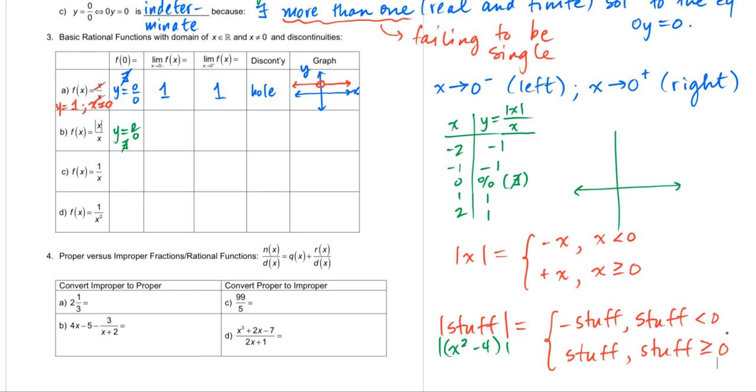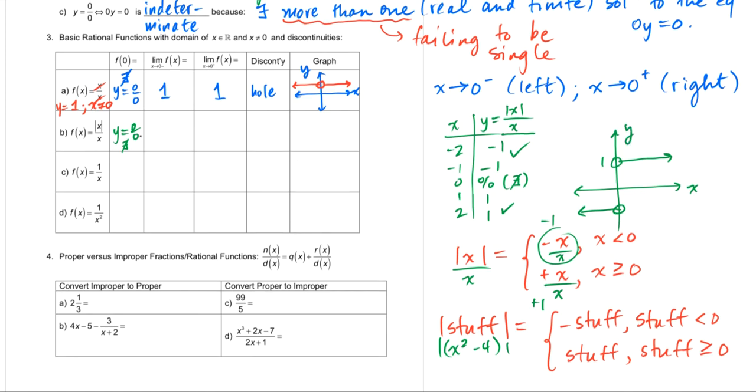So going back to the graph of the absolute value of x divided by x, that means that we are either going to get the absolute value of x divided by x in each piece of the function, which is either going to give us a -1 height or a +1 height, and that's confirmed by our table of values. And so we end up getting a graph that looks like this. But when x is equal to 0, the y-coordinate is not defined. So let's consider the rest of the table.